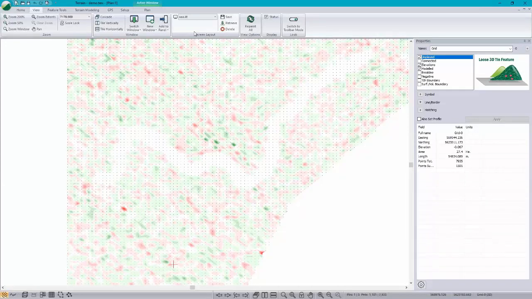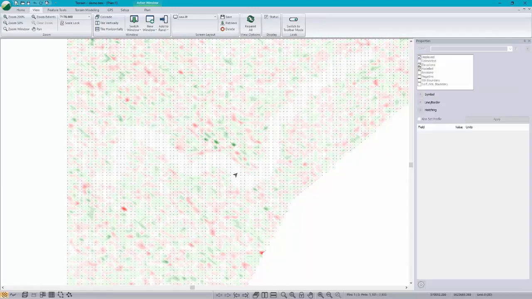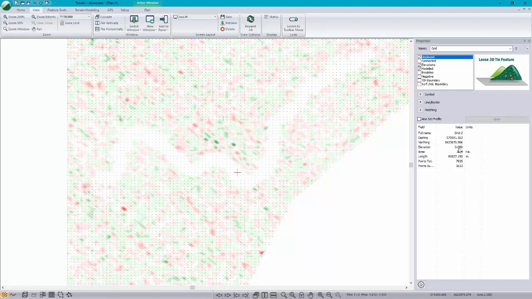And I think this picture describes exactly what we did. There's differences between the surfaces in the bulk of the area, but on my corridor there's no difference. So if I select a point in there, the elevation of that point is 0.